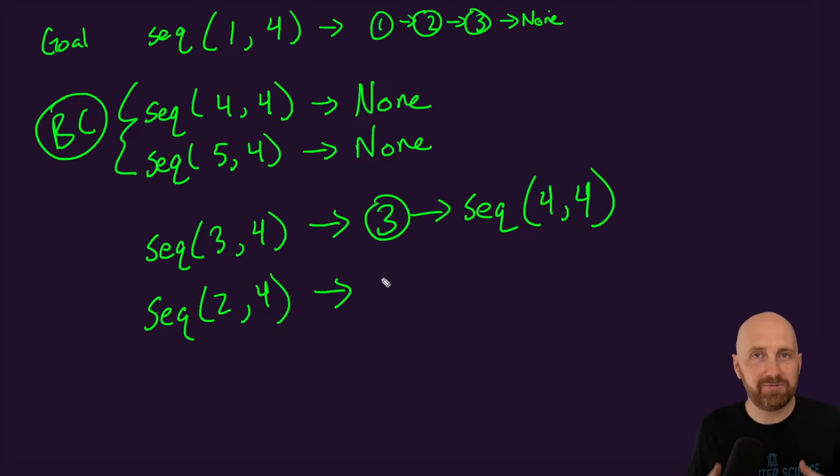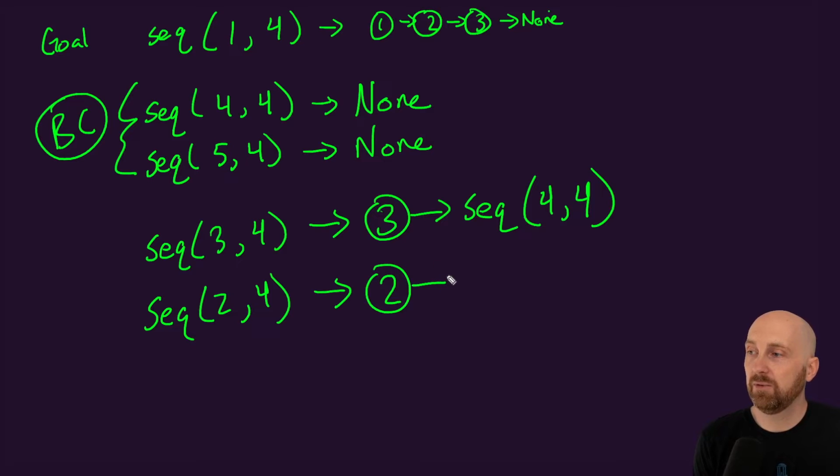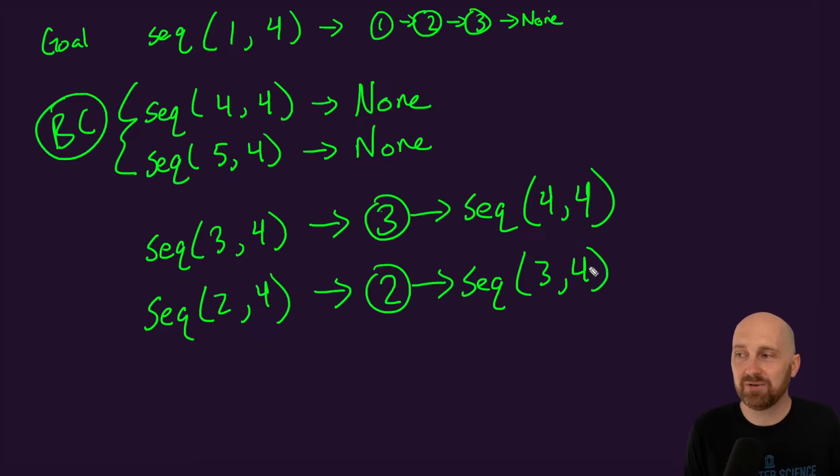Well, again, our focus is what is the way that we can solve the front of this problem that we're currently on, or the current subproblem. And that's going to be 2, right? And what's 2 going to be followed by? 2 is going to be followed by recursion, right? And so we're going to recur and say, okay, the sequence of 3, 4, right? That's what we want. What comes after 2 is the result of the sequence of 3, 4, which we know, having just done that, right? That's actually going to result in a node whose value is 3 followed by none.